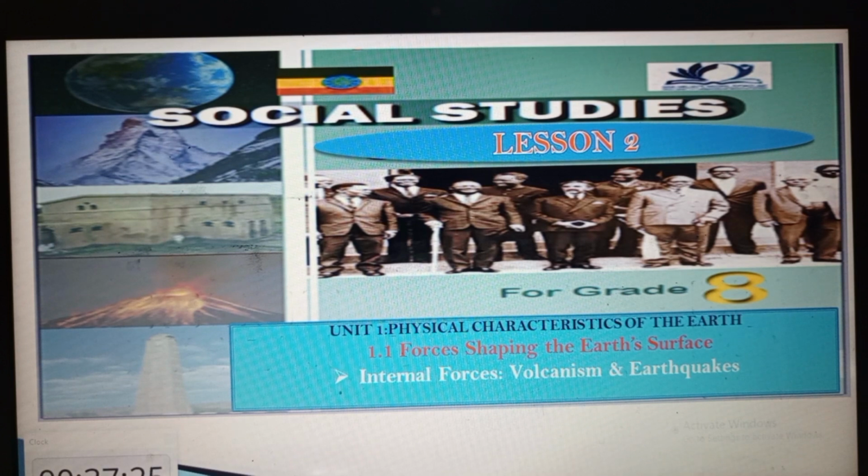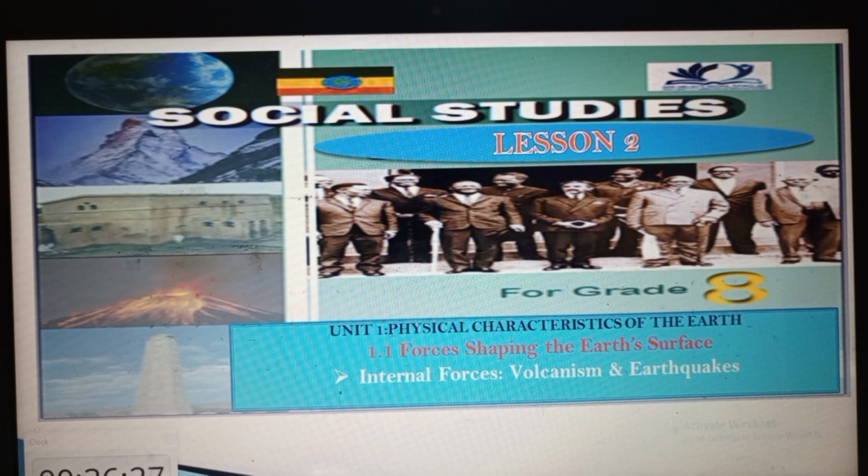Folding is bending of rock layers. The bending may be upward or downward. If the folding is upward, it is known as an anticline fold. And if the direction of folding is downward, it is known as a syncline fold. And also we have seen faulting. Faulting is simply a cracking of the Earth's surface or rock layer. If a crack happens in a given area, it is known as faulting. But folding is simply bending of rock layers, and it is different from faulting. Faulting is cracking, and folding is bending.